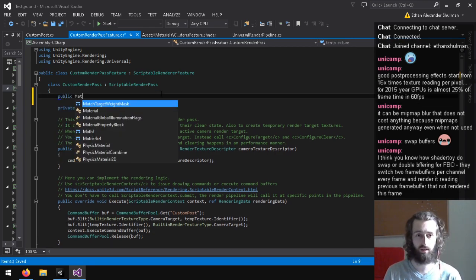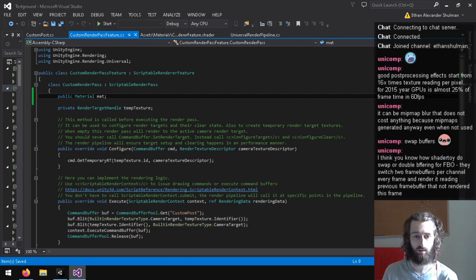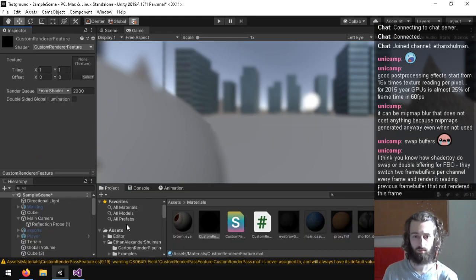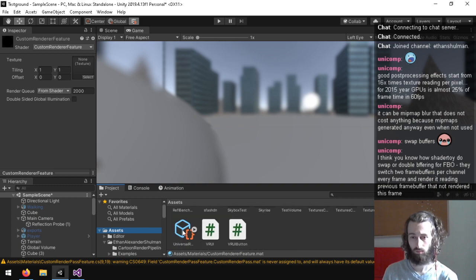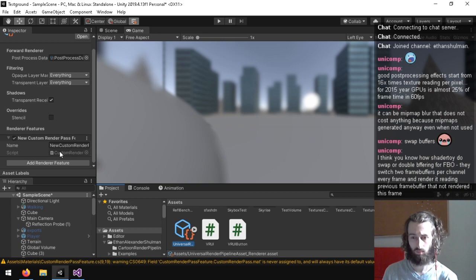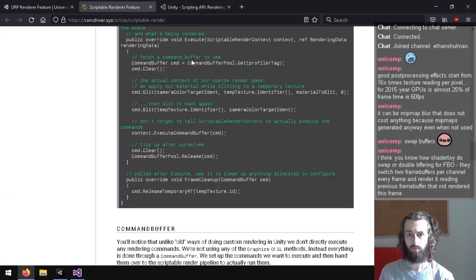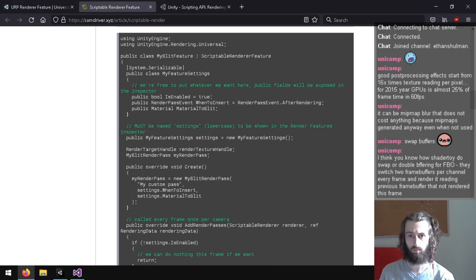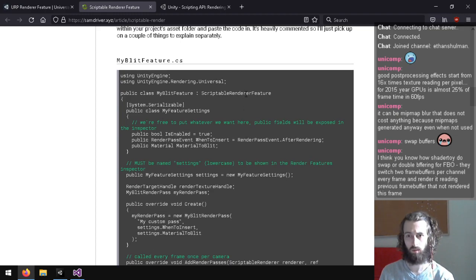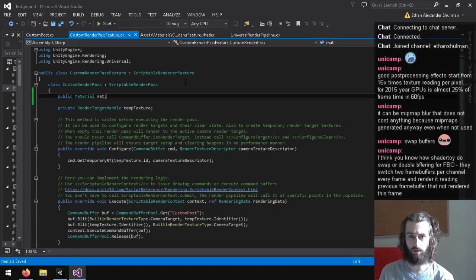So then I think I can set the material here. Oh. Oh. Scriptable renderer.